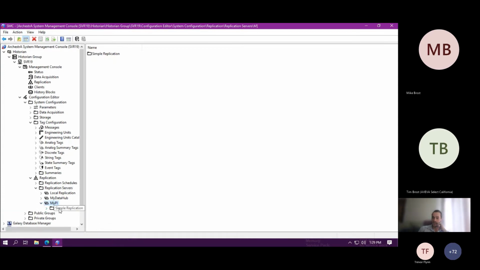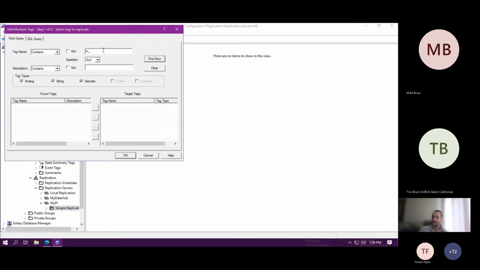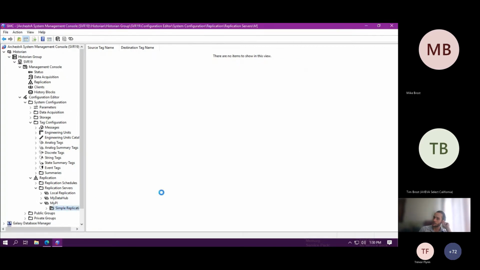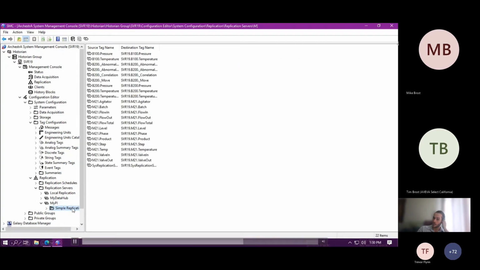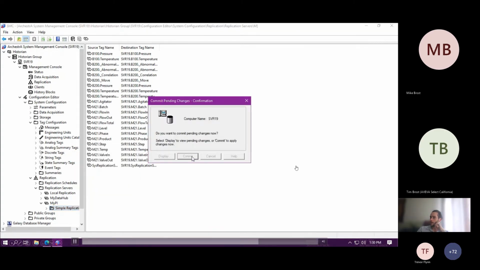So you can see here we're inside of the management console, which has been renamed. It's no longer the SMC. It has a new name now, but it's the same data, it's the same system platform management console, right? And so inside of here, you can choose the data and you can actually rename it if you wanted to inside of this dialog box that you see here. So you can choose the destination tag name and decide whether to rename it under the source tag name column. And then what that'll do is it will replicate the data to the Pi system.